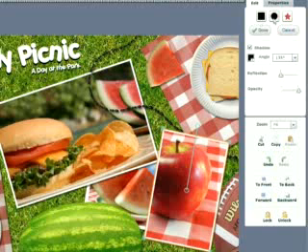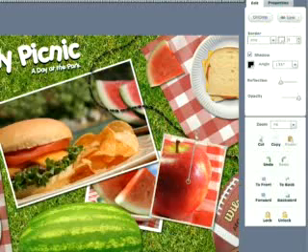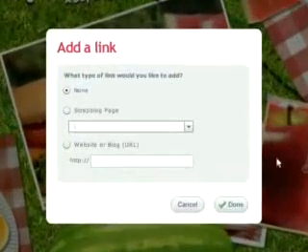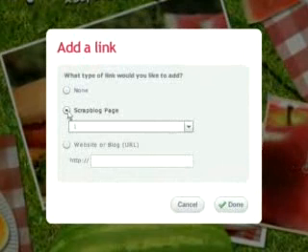If I click on crop, I've got 3 different shapes I can use. I'm going to use the basic rectangle cropping tool. As you can see, this now gives me a bounding box that I can select the exact area of the photo I want to crop. Once I'm happy with that, I click on Done, and just like that, the image is cropped right there in the main page. I can also add a link to images, and an image can link directly to a Scrapblog page, so it takes you through to one particular page, or to a website or blog if you'd like it to.